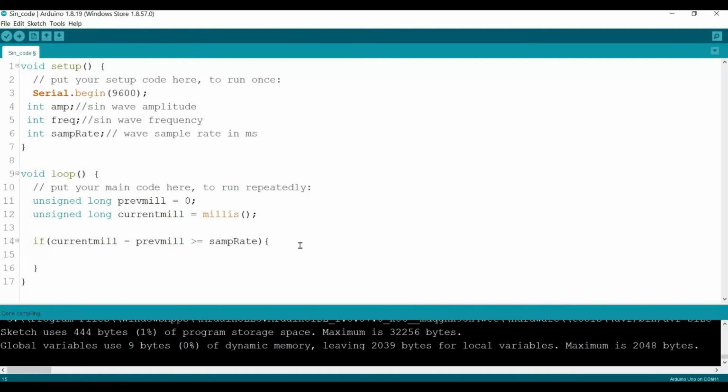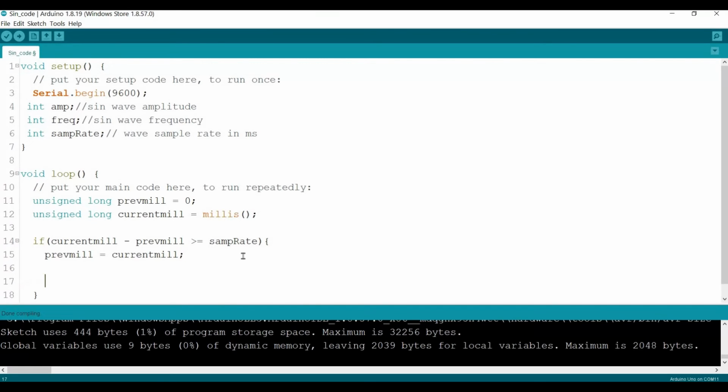If they are more than the sample rate, it means it's time to take or calculate one sample. So the previous millis will be assigned back to the current millis.